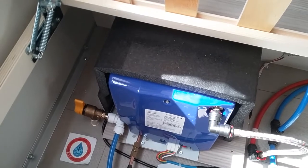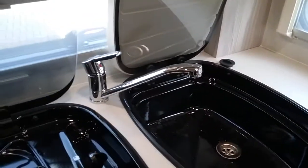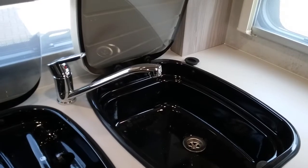If you are fully winterizing the caravan, I always suggest that you then also open up all of the taps in the van, because this will aid in releasing airlocks in the system and it will drain down much better.